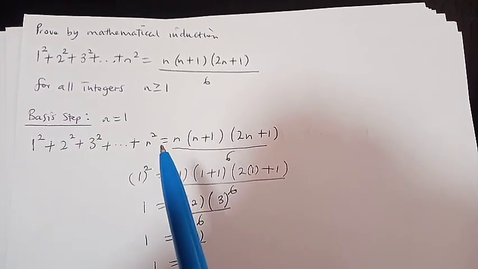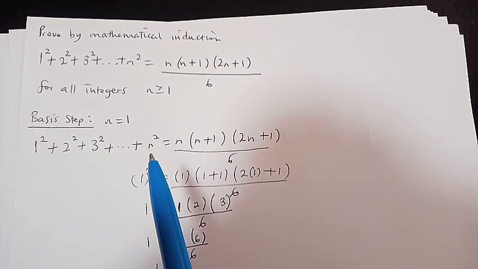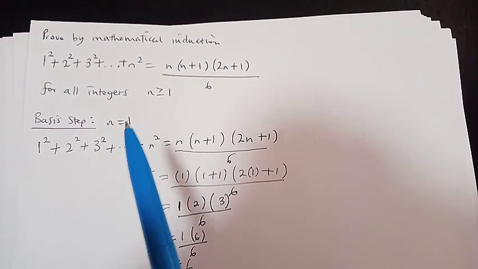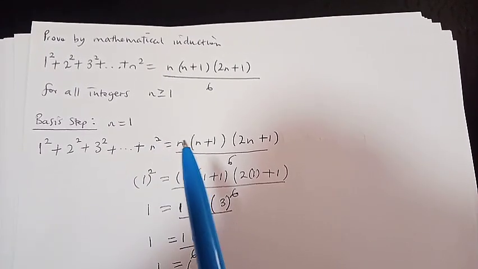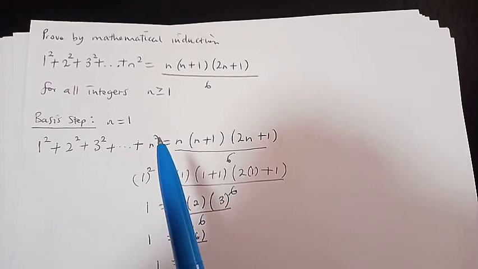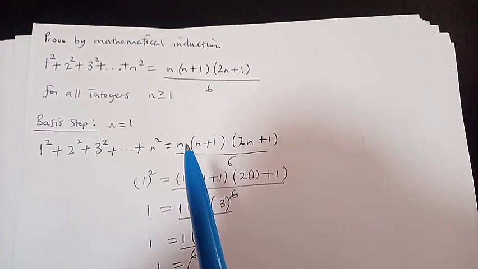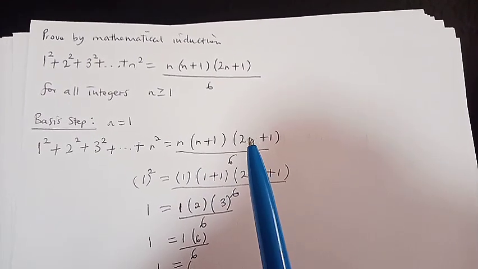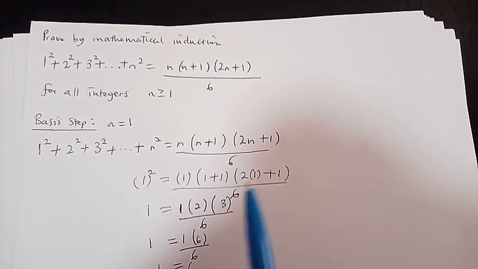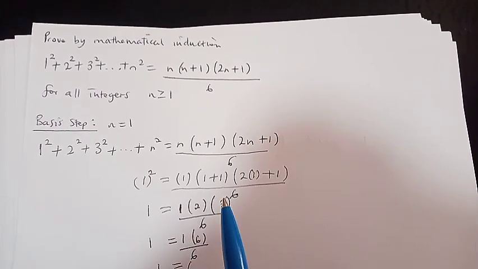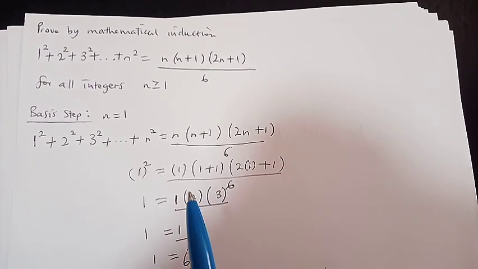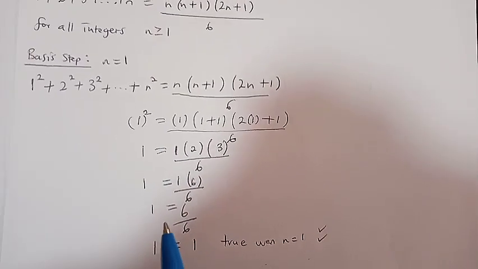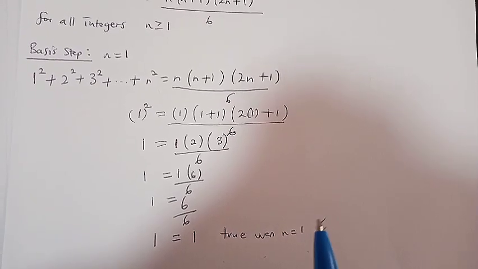Now I'm substituting n with 1. Wherever there is an n, I'm replacing it with the 1, since we assumed that it is true. So I took this 1 and I placed it wherever there was an n squared. So over this side there is n squared here, so I put 1 here, and then I put 1 over here, and then 1 over here. 1 plus 1 is 2. I put 1 here. 2 multiplied by 1 is 2, plus 1 is 3. So I multiplied 2 by 3 and then I got 6. And then I multiplied 6 by 1 and then I got 6 as well. 6 divided by 6 is equal to 1. So it is true when n is equal to 1.